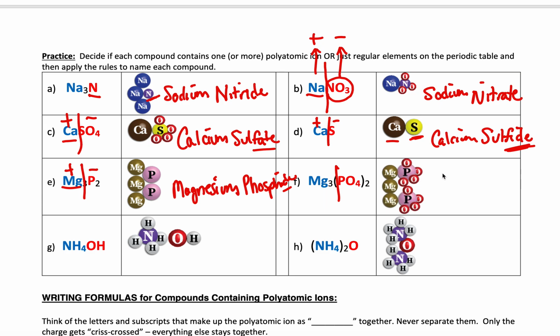But here, it's a little bit more interesting. We've got magnesium again, so we'll write magnesium. But then we have this crazy mess and another crazy mess, but they're the exact same thing. We don't care how many there are. We just know that this P has some oxygens with it. We call this phosphate. So this is a sign that it's not P by itself. It's P with some O's, and it's 4 O's for every 1 P.